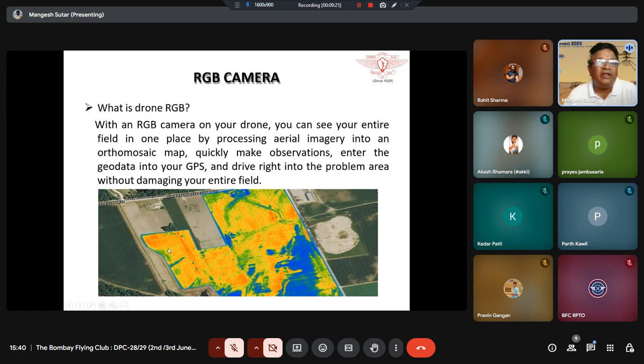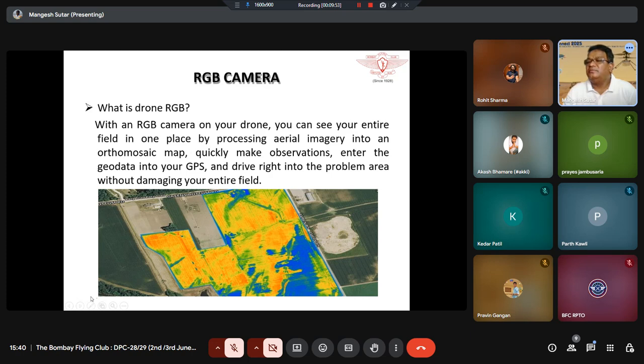So instead of waiting for that, if I have footage available, by looking at the image itself I can come to know, okay, this is the location where there is a problem, this is the location where there is a problem, or this is the location where there is a problem. So I can do pesticide spraying at this particular location, avoid spreading of diseases or pests, all those things I can control when it is within my control. If it has spread across the field, then it will be a very challenging situation for me.